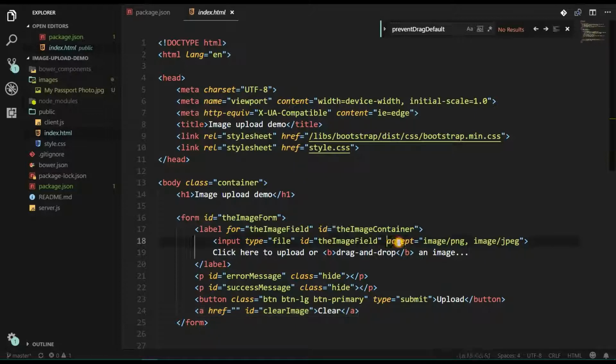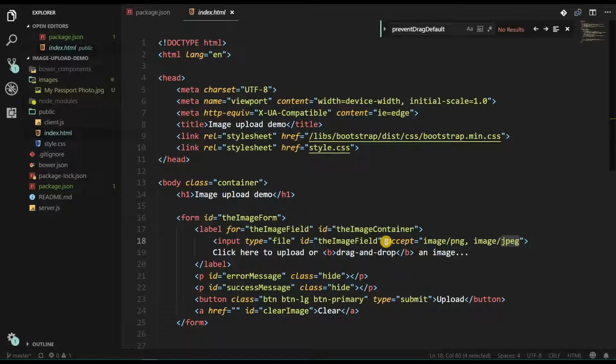So the other thing is that we're also using an accept property here, which allows us to filter the types of files that we see when we click on the label, which will actually open the file explorer, and then it'll filter those files based on the types included here. So in this case, we're using only PNG and JPEG types. So it's going to filter and show only those types. But it will not prevent users from uploading different file types. And that is why we had the validations for the file types and file sizes, which we saw in the demo. And we're going to go through that in the next section.